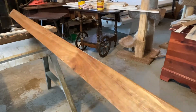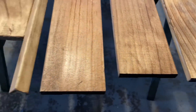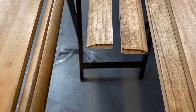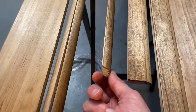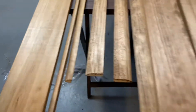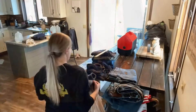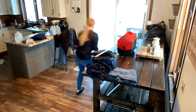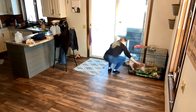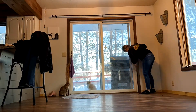So I finally get the trim boards all stained. These are the baseboard pieces, that's the piece for the corner of the pillar of the brick in the kitchen, these are going along the base of the island as a shoe, these ones are quarter round between the cabinets and the brick, and this one goes on the outer edge of the kitchen to cover up some of the old wallpaper. I'm going to get everything moved out of the way and start in the corner with the patio door.